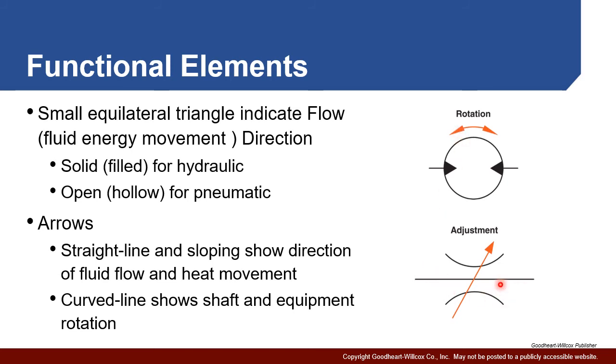Straight lines, on the other hand, most often represent some type of variability. In this case, for example, the straight line at a slope indicates that it's going to be adjusted. There's going to be an adjustment associated with it. So this is a flow control valve that's adjustable. Anytime you see that inclined arrow, it means that there's something that can be varied in the device. You also see arrows being used to indicate flow and fluid movements, but they tend to be straight lines, horizontal, vertical, etc. This slope line is particularly used for adjustability.